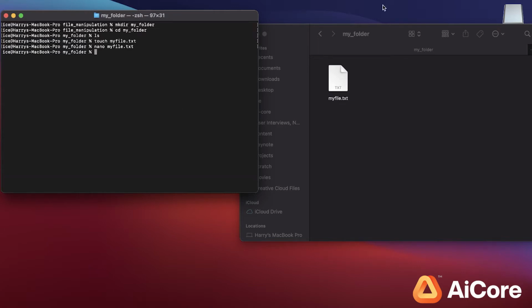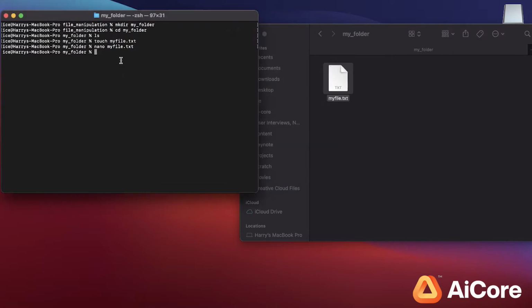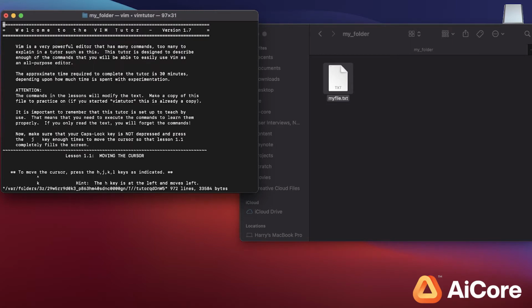Now I'm back in the terminal. And if I open up that file here, you'll see that it contains the text which I just edited from the terminal using Nano as a text editor. If you do want those extra points and you want to use Vim and edit it as such, then to start off with, you should use Vim Tutor. Run that and it will give you a guide of how to get started with it, but I'm not going to go into that now.